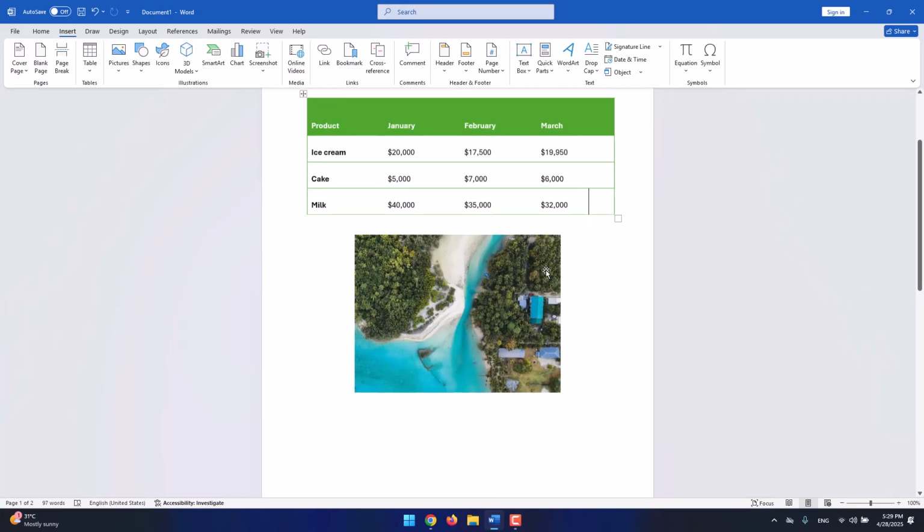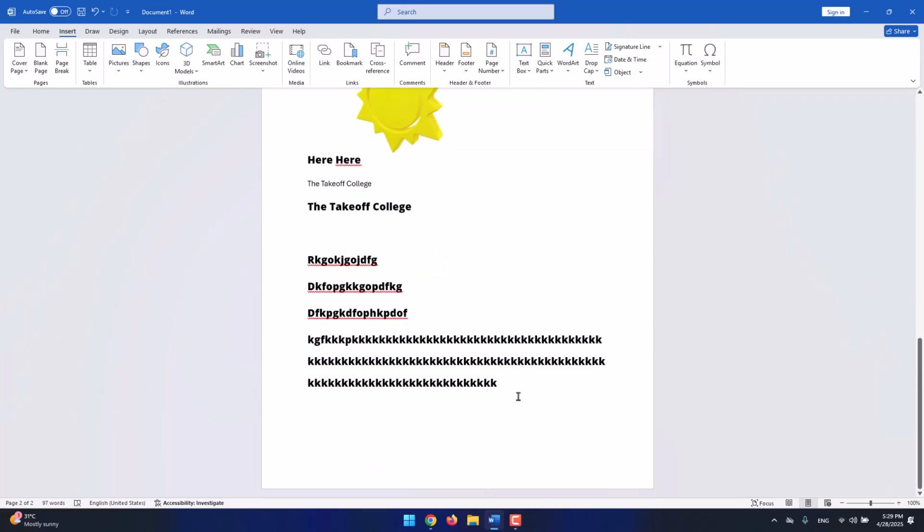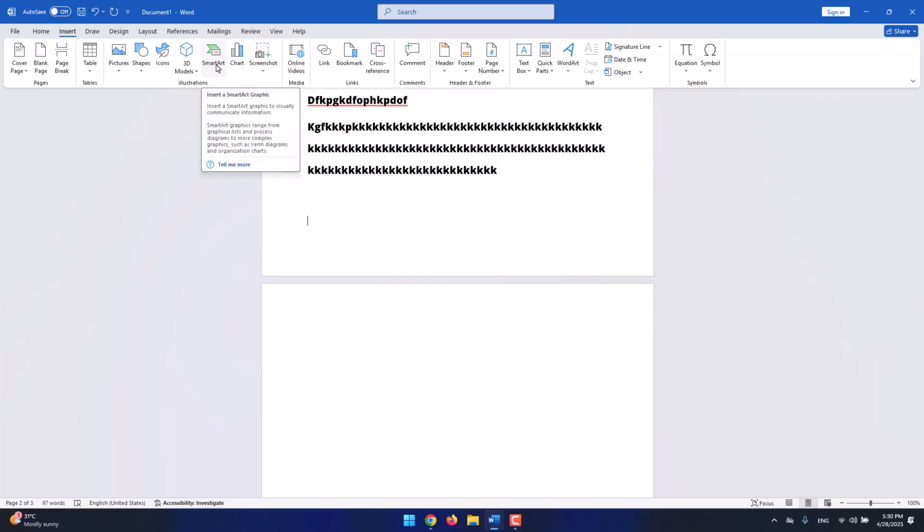The next thing that we can have inside our document is charts and SmartArts. A lot of the time, people ask me about the difference between these two. The answer to that question is that we use charts whenever we have numbers, whenever we have statistics, and whenever we want to showcase those stats, mostly numeric stats, to our audience.